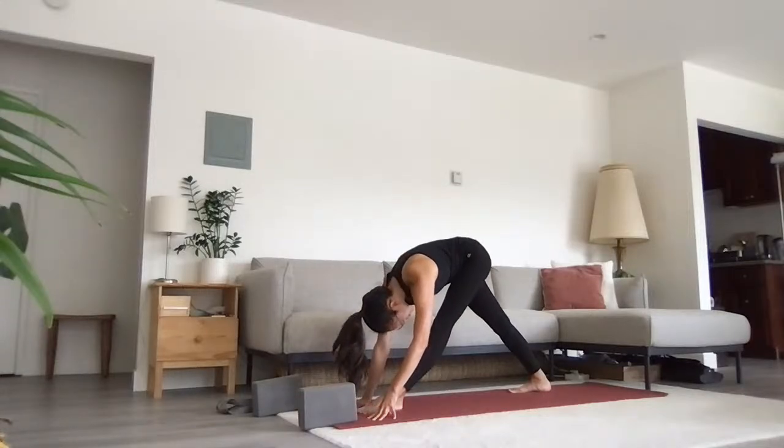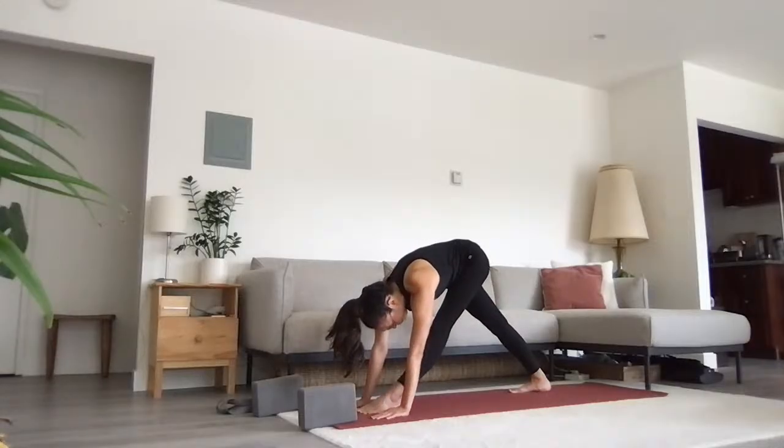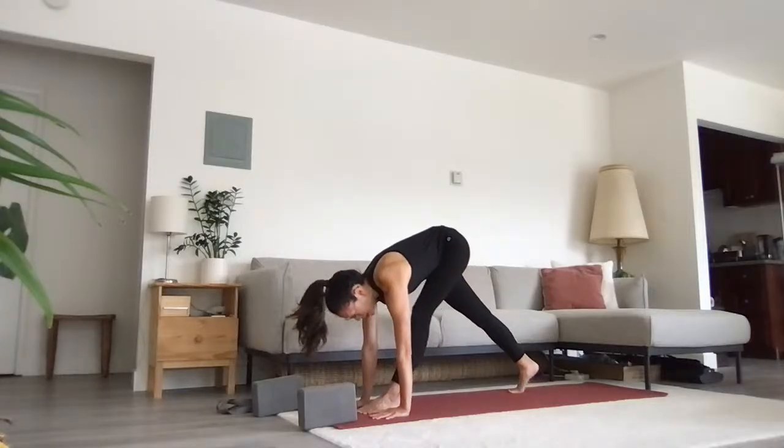Breathing in, shift a little more weight into the back foot. And breathing out, melt that left hip further back in space. You can shake out the head here, flutter out the lips. On the next inhale, we're going to bend into that front knee.